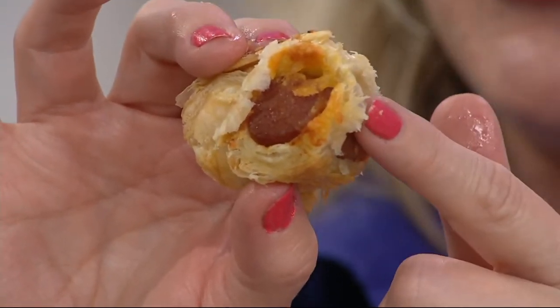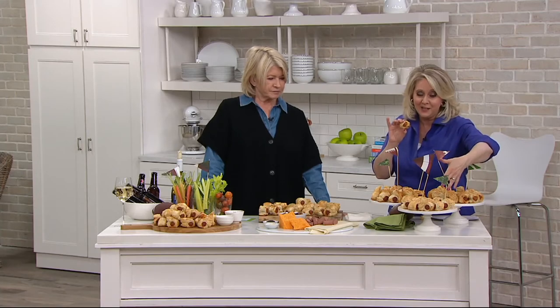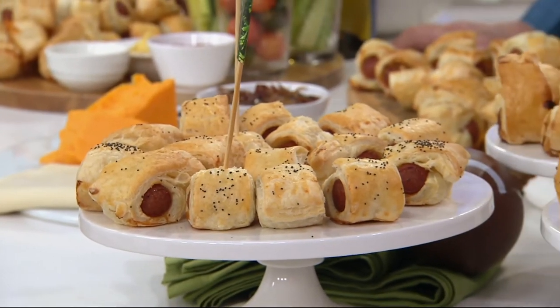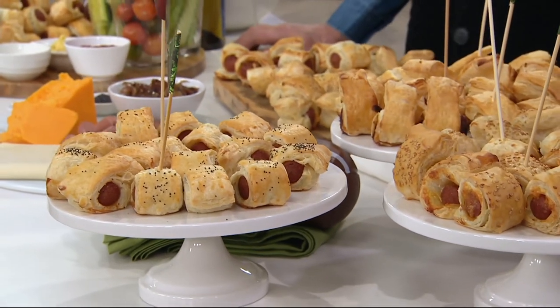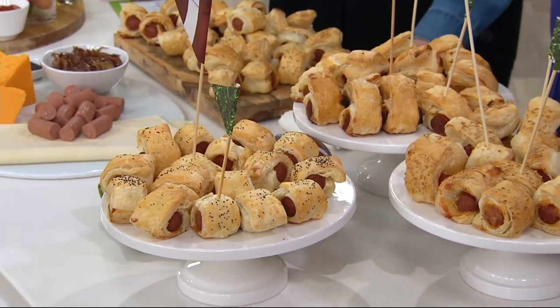In this case, the cheese is already there. So if you love cheese, you've got to get the sesame seed with the cheese. Otherwise, go with the poppy seed or the caramelized onion — or better yet, get the combo, so you've got 16 of each. That way you get to try all of them. I think that's the way to go to start. Absolutely.